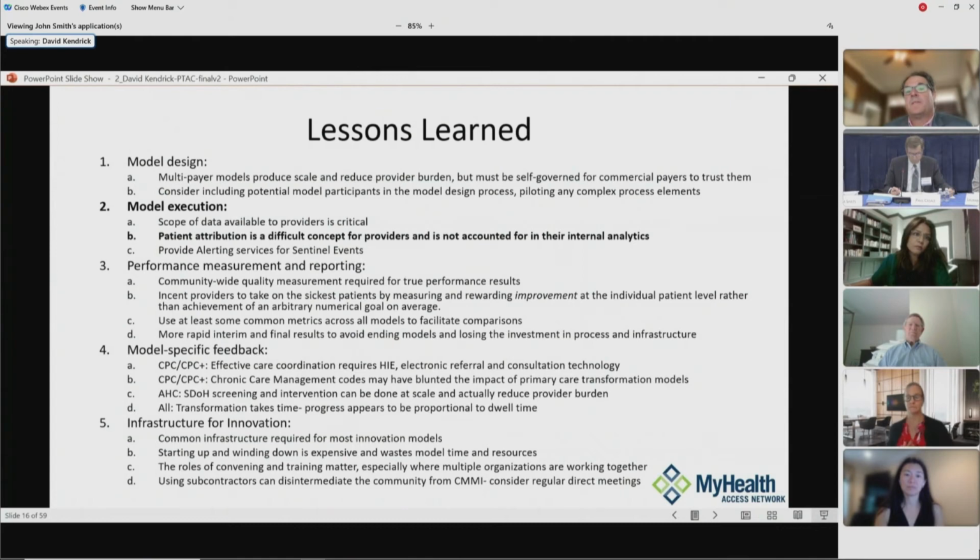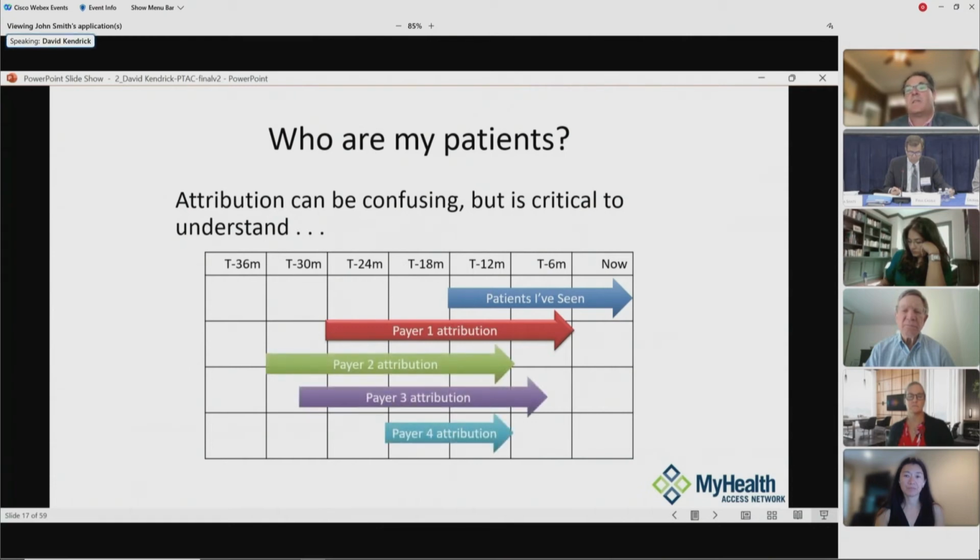Next slide, please. The next concept, aside from data, is that patient attribution is a difficult concept for providers, and it's not accounted for usually in the internal analytics of the EHR. Next slide, please. So what happens here is my EHR tells me about patients I've seen in the last 12 months, but Blue Cross thinks my patients are attributed via a different set of logic, and Medicare's models each have their own models, and Medicaid and each commercial payer assigns patients to me differently. So you can see that very quickly, providers have a majority potentially of the patients they're obligated or accountable for outside of their line of sight. And by line of sight, I mean they're not seeing them automatically in their quality measures. They're not seeing them in their denominators.